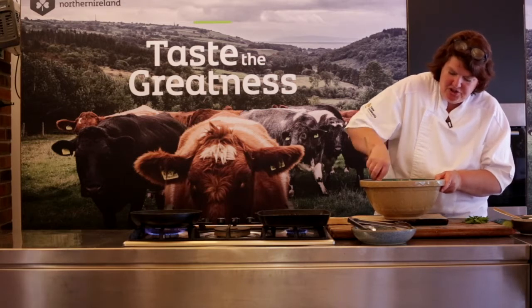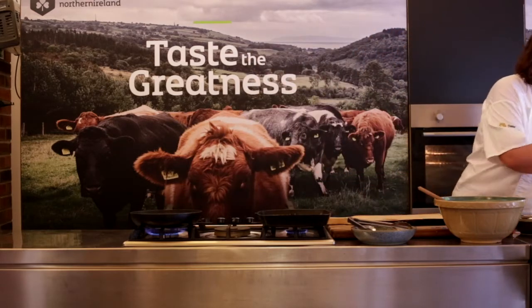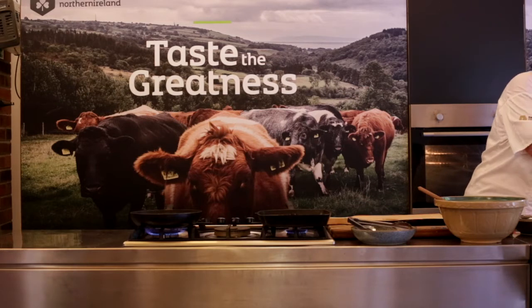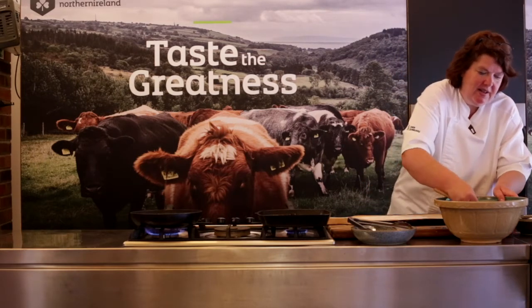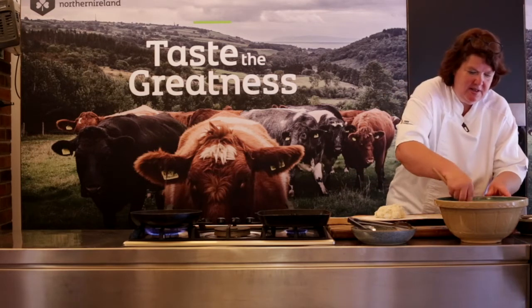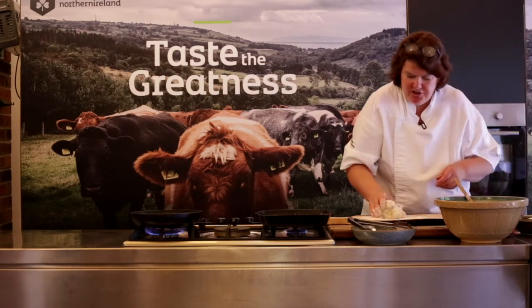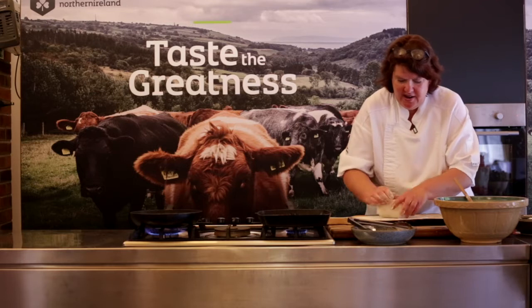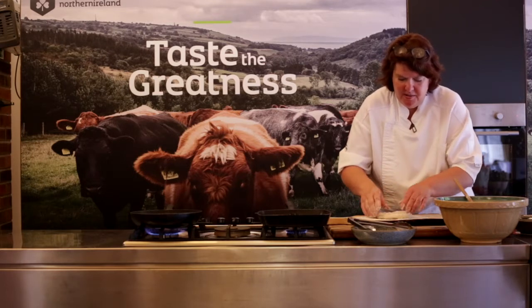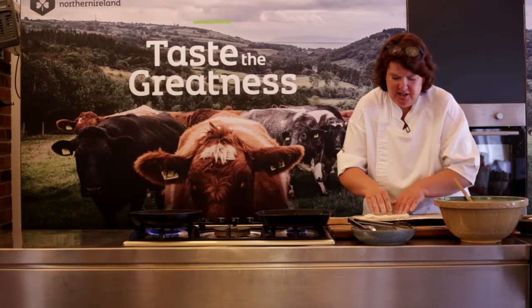Now that goat's not going to take too long to cook either, so I just want to get the pan really, really hot. So when I'm doing that, I'll just get a wee flat dough done. Just a bit of flour. Take one of these here, half of this, and just roll this around. Just don't knock out too much of the air, and then just pat that so you're going to make this like a wee flatbread.